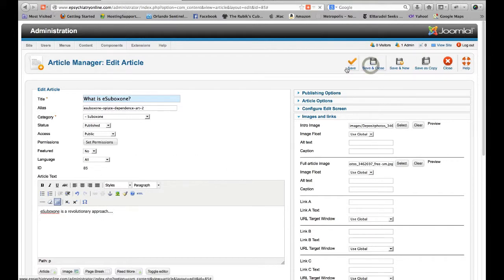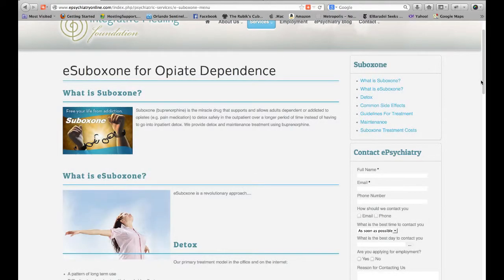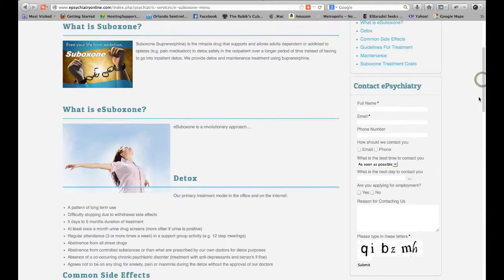Hit save, close. Then I'm going to go back to the eSuboxone page and hit refresh. It's cutting it short because there's no text here to fill it up, but that was just to show you how it's done.